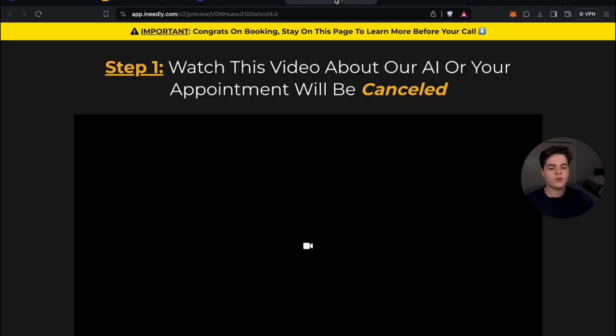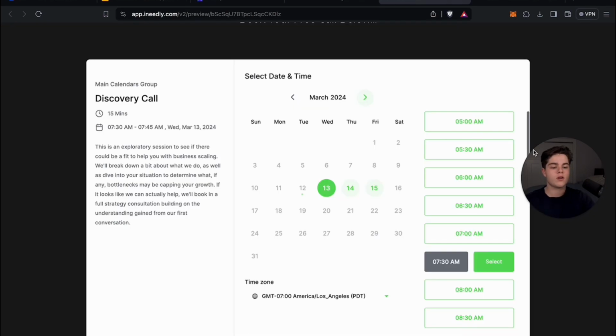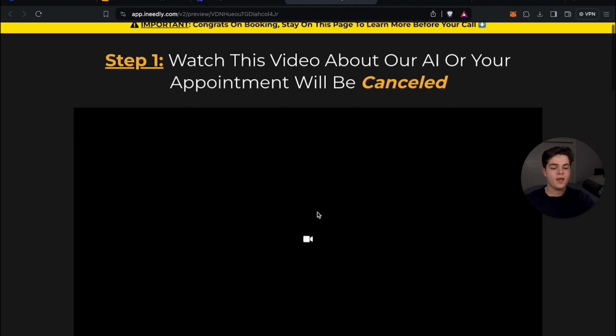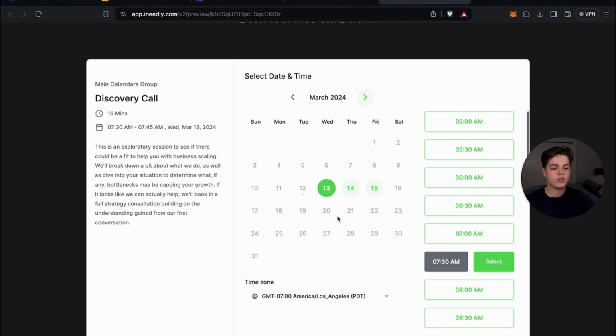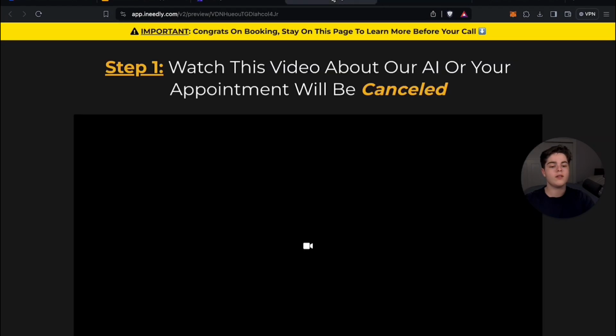And then when we go up to the third step, you can see right here, this is the pre-call page. Once they've booked their call, they'll get put right here. Just so you understand how it works, they submit this form here, then they'll get shot to this page. They're going to book a call, and then they're going to get shot to this page. This is what a funnel is, right?